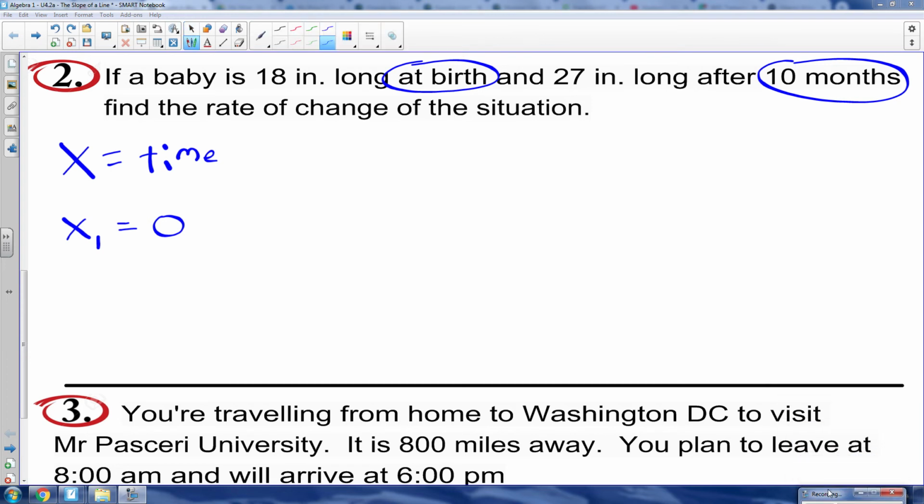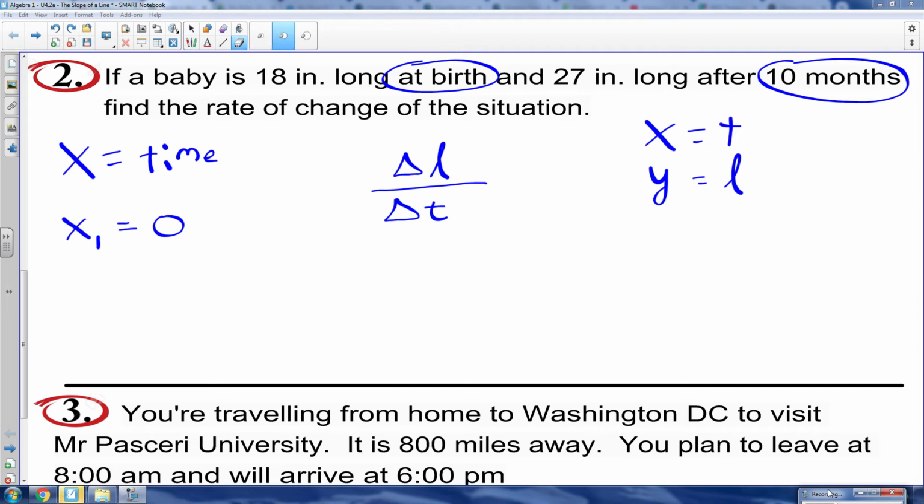And if we were going to say x1, the time where we start, is 0. Why is that? Because we're at birth. So that's what we look at here. Okay, so what we want to think about, and I was talking about this being the independent variable, x1 is 0, so at birth is 0. You could call x time, or you could just call it t if you wanted, and L. I mean, you could say that x is equal to t, and that's time, and y is equal to L, and that's length. And you could just write the equation like that if you want.